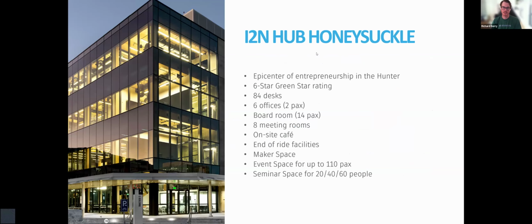And where you will be based. You'll be based in two places, actually. You're based here in Honeysuckle, which is where a few of us are right now in this call, down the main road of Honeysuckle on the corner of Worth Place and Honeysuckle Drive. We are up on level 3. So much of the program will be delivered on level 2 and level 3 of the building. And there'll be co-working. If you make it into the program, you will have your own desk in the co-working space to work at with your team for as long as you need.